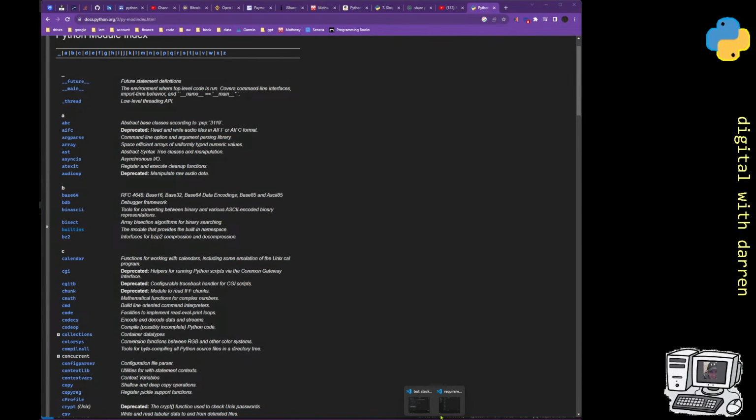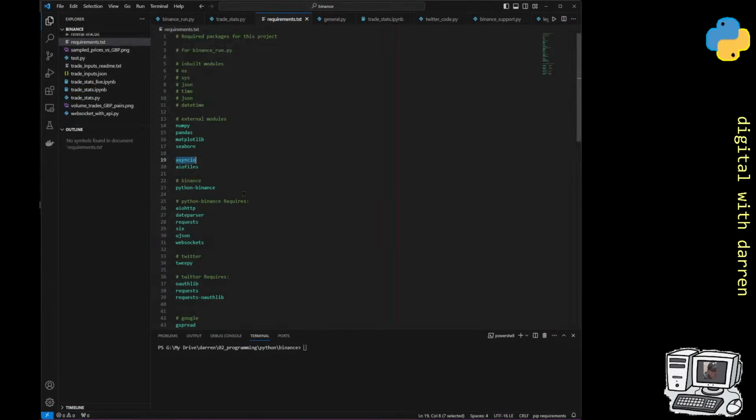So I can actually go over here to my requirements.txt, and I'm going to forward slash it because it is now built in. In earlier versions I think it probably wasn't a built-in module, but it is now. So I'm going to tab and put a little arrow there. This is built in now.